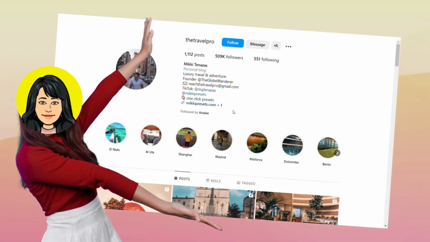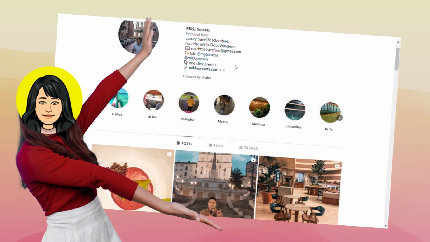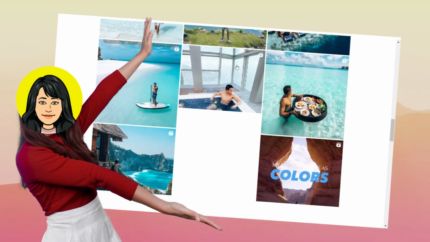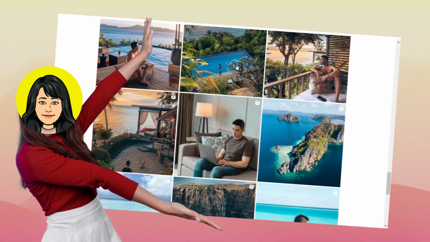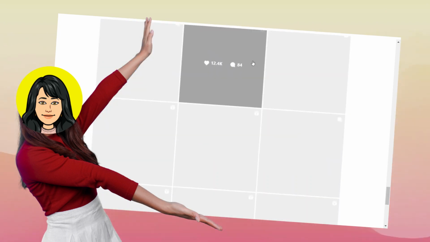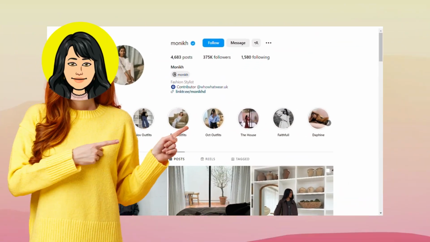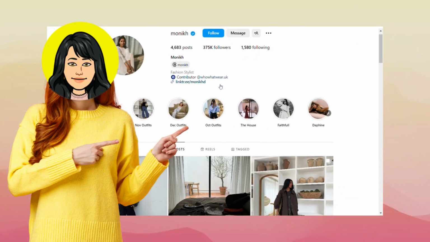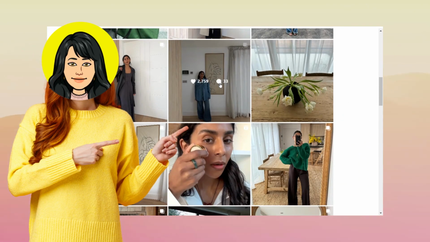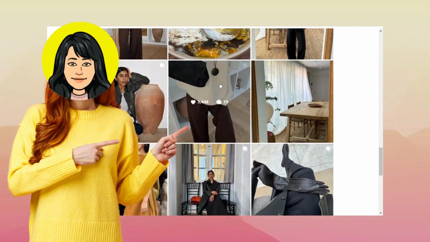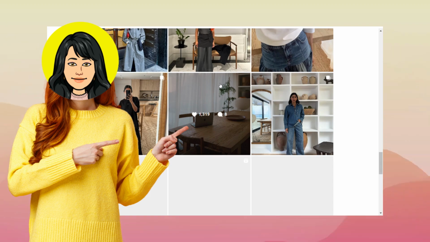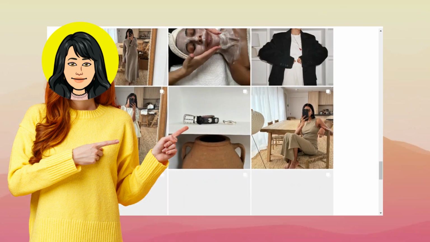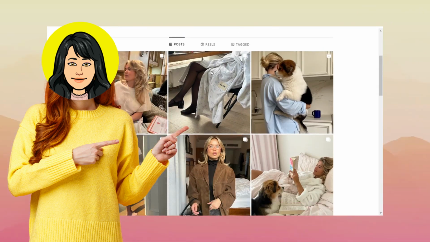For example, think of an Instagram theme page all about travel. You can expect to see breathtaking travel pictures, awesome destination recommendations, useful travel tips, and quotes that might make you want to pack your bags ASAP. Now, let's switch gears. Picture a fashion-focused account. This one is providing outfit inspiration, sharing styling tips, and staying on top of all the latest fashion trends. It's like a carefully curated style adventure right on your feed.